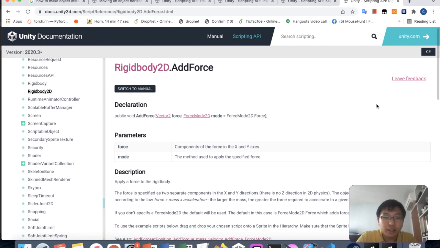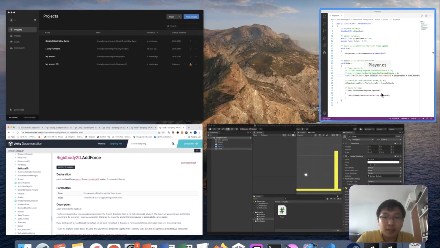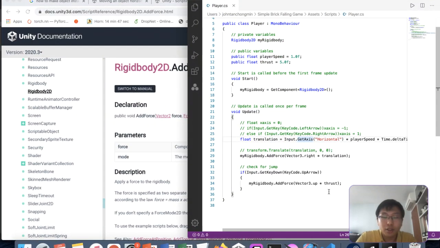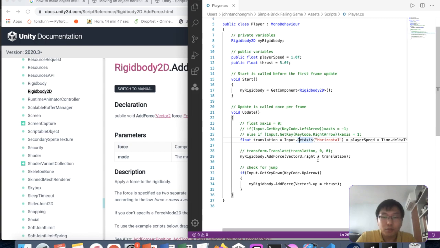I think it's fine, right? Because after I applied the force to the rigid body, it somehow didn't register. Initially I used transform.translate, which allows us to translate the ball, right? But right now, when I use rigid body, it sort of didn't work. So this is how I normally do it for games which involve jumping. You can use a rigid body to do the jump.